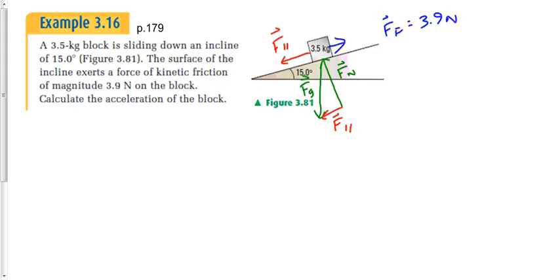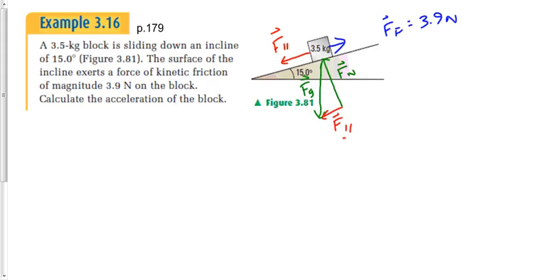So understand what I've done there. I got two F parallels drawn, two red forces drawn, but there's not two of them existing. There's only one of them there. I'm just drawing it in two different places. I'm allowed to draw it wherever I want, right? I drew it right here, and then I chose to move it over to right there. It is the force that pulls it down the hill. It is the normal force and the force of gravity combined. Now, we just got to figure out what that value of F parallel is.